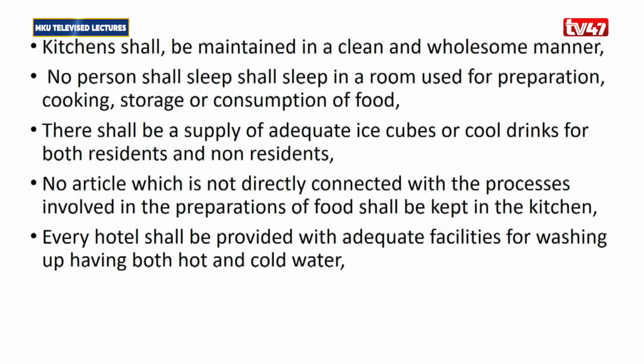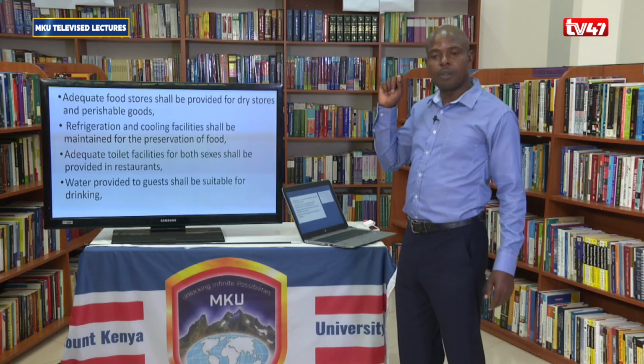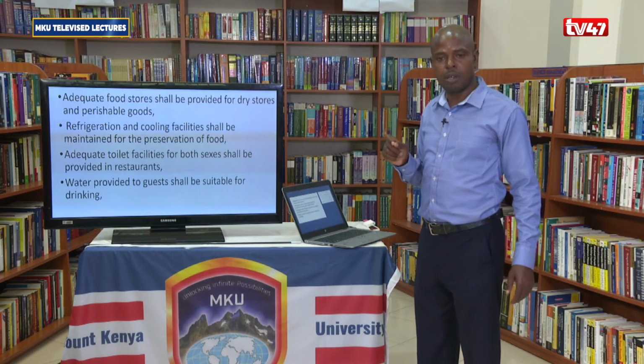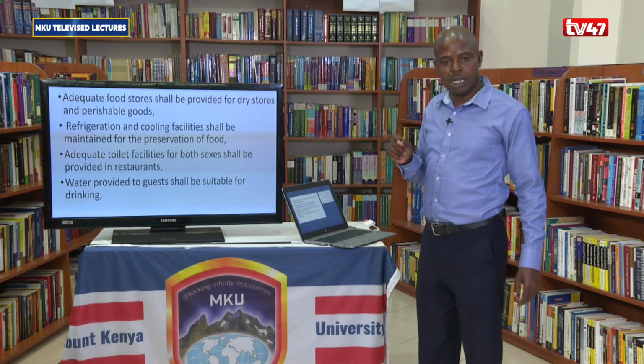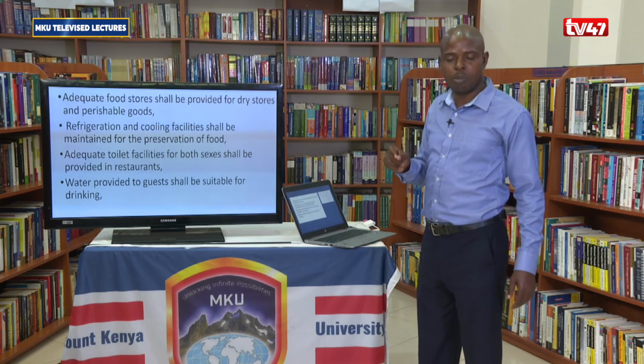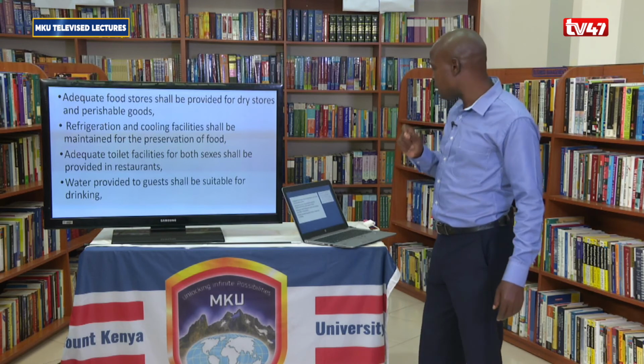Every hotel shall be provided with adequate facilities for washing up, having both hot and cold water. Hotel must have both cold and hot water, so that both water is supposed to be used for washing in order to ensure that all items or equipment that they are using are free from any bacteria.